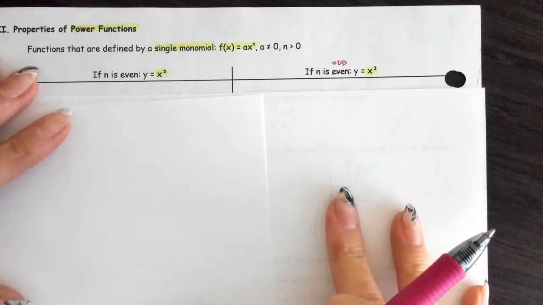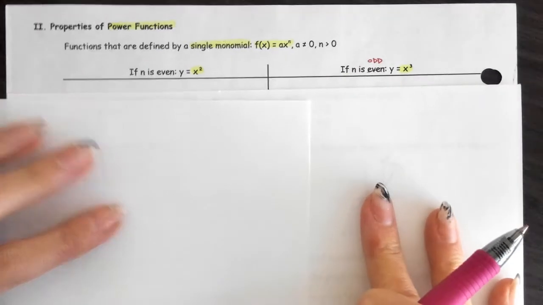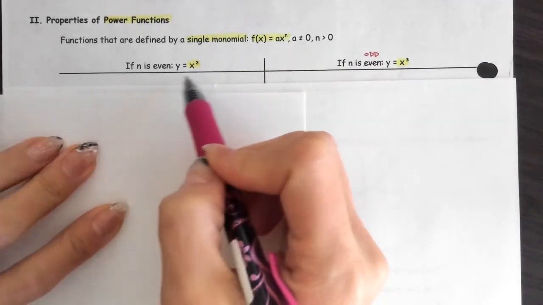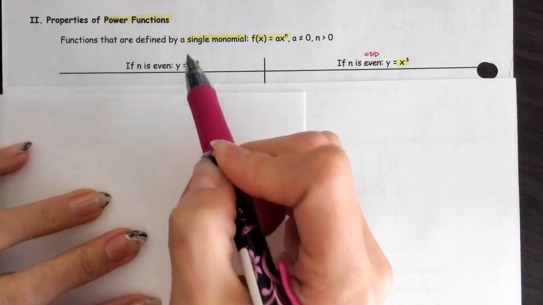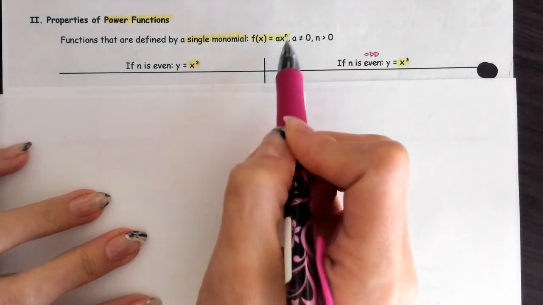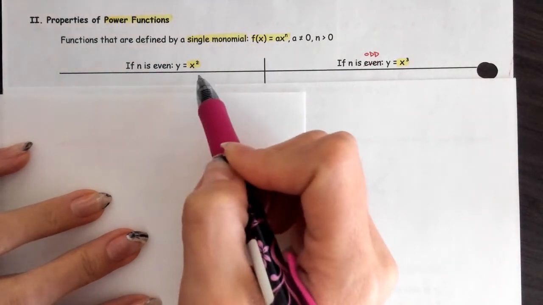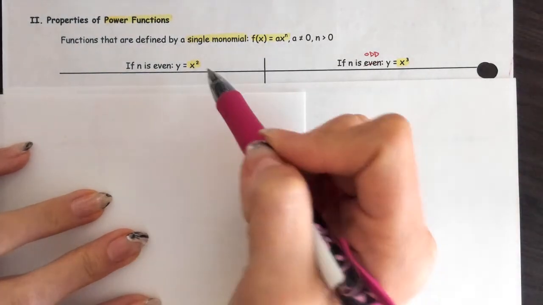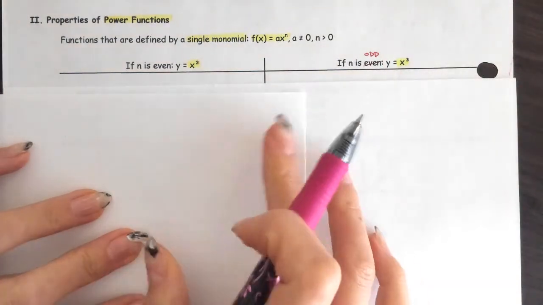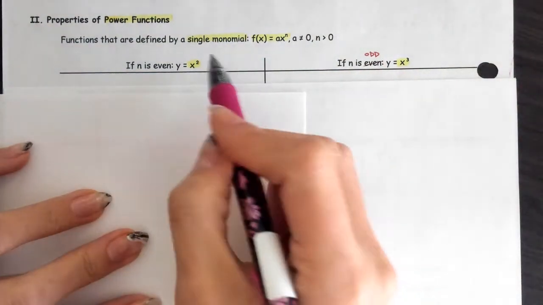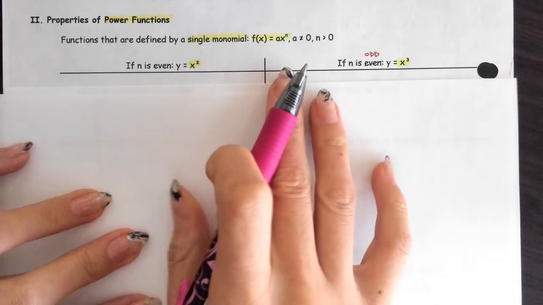So on the back, it says, okay, power functions. What's a power function? A power function is y equals some number and then x to the some number. So that's basically a power function. So it'd be like y equals x to the 11th, y equals x to the 100th. That's a power function, okay? So it's just like one single monomial. So that's the power function.